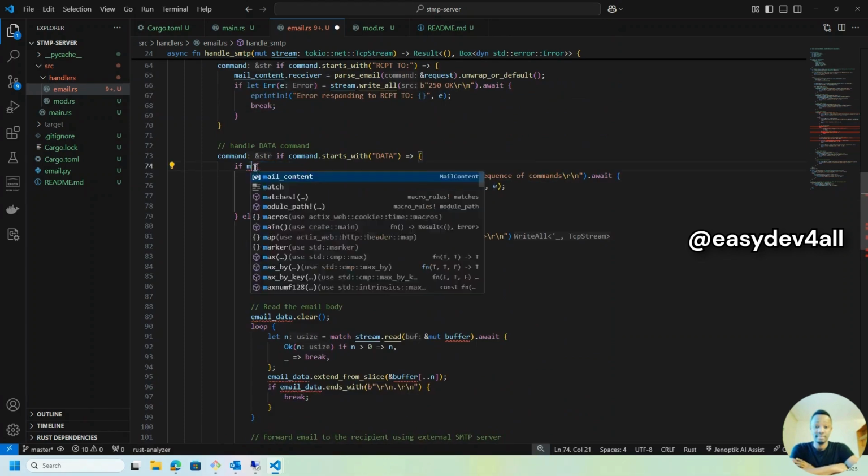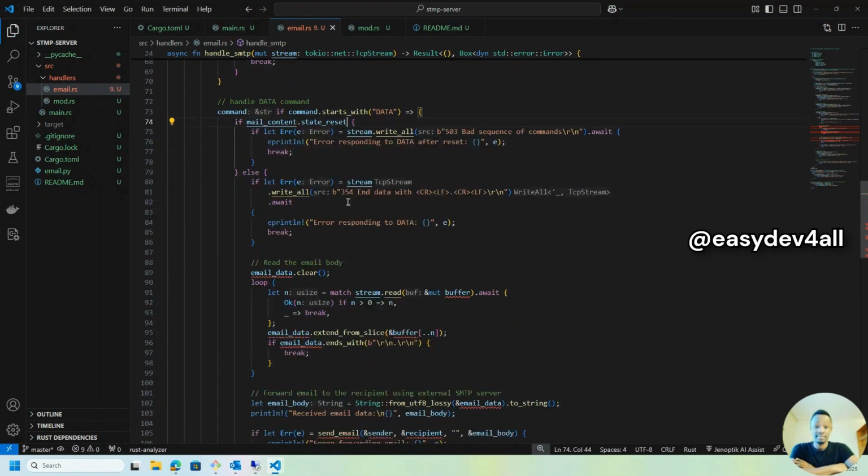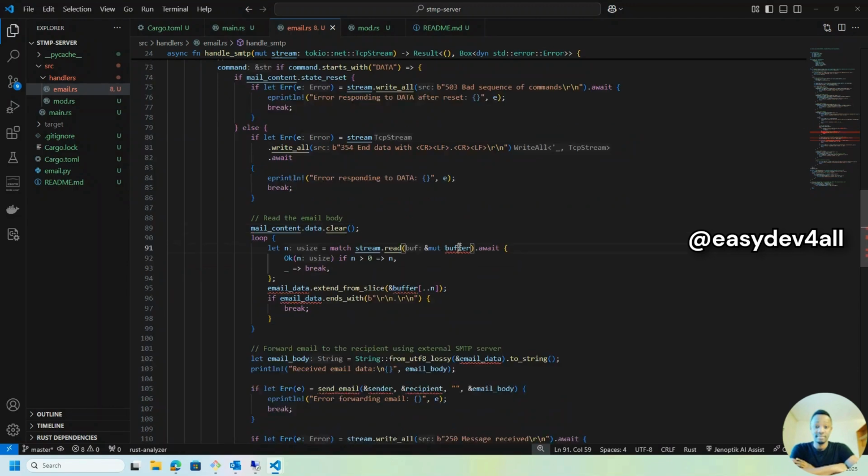Again, I'm going to say mail content state reset. I'm just going to update all of this, and this again is going to be mail content data, and here mail content buffer, mail content data.